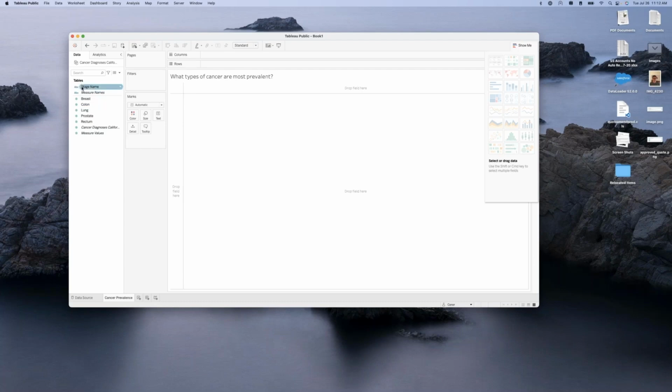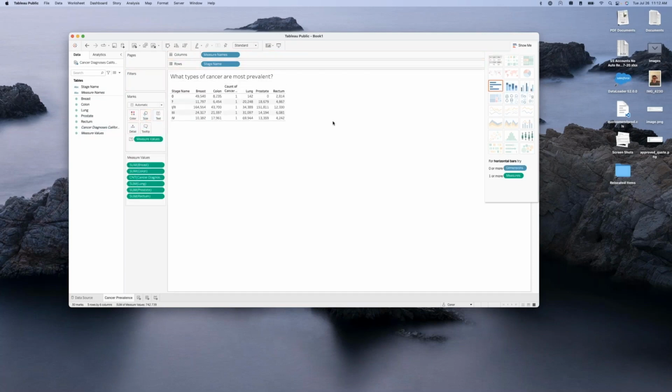Perfect. So now that we've named our sheets, we could jump straight into the visualization, but let's first verify our data looks good here in our worksheet. So we're going to start with a simple table, and to do that, I'm going to drag measure names to our columns section, and then stage name to our rows, and then measure values to text here.